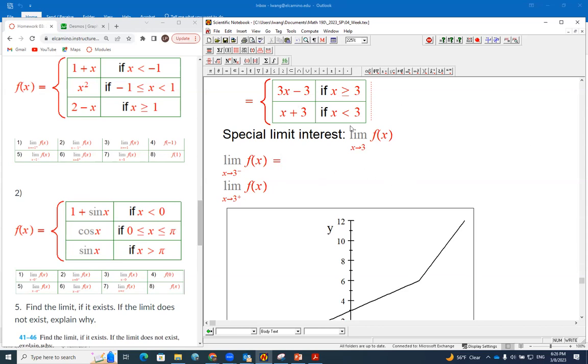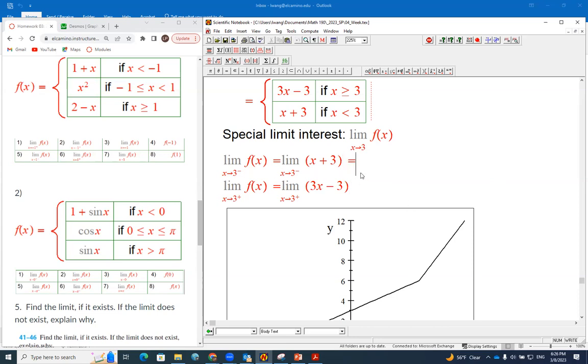Okay, for x less than 3, the rule of the function will be this piece. So that's going to be x plus 3. And the next one, of course, will be the other one. If you show your work like that, I don't think anybody can take any points off you. At least I cannot.